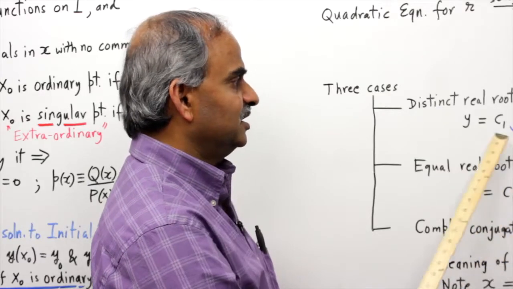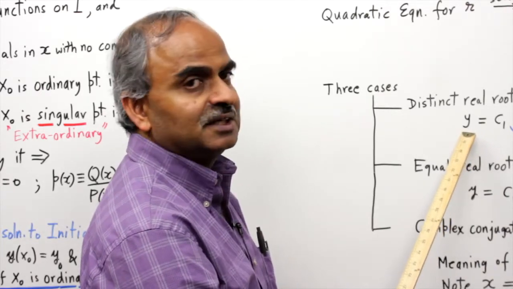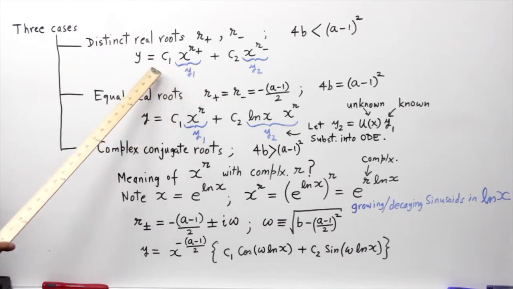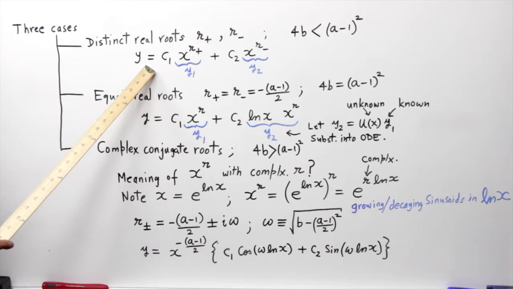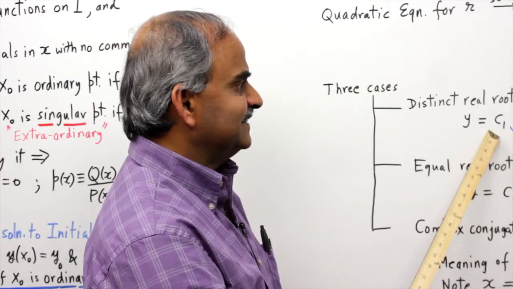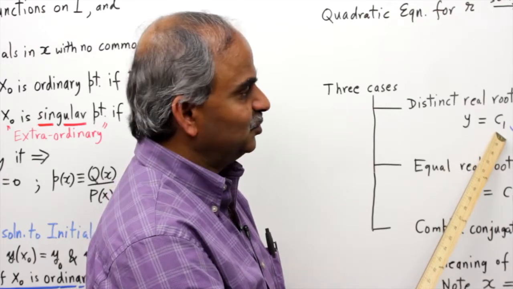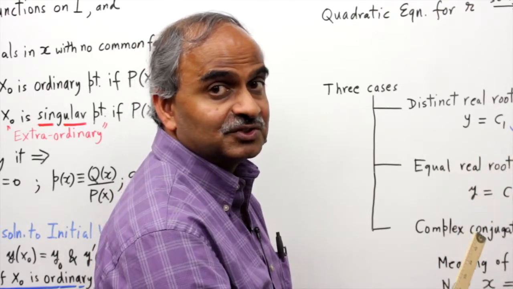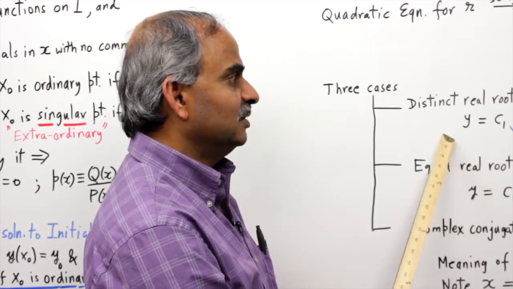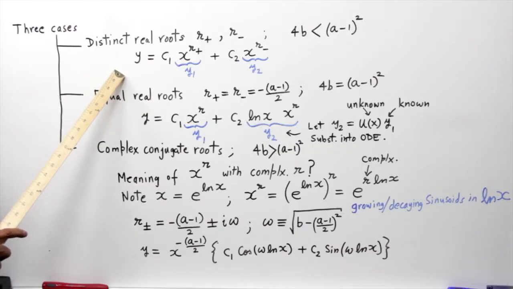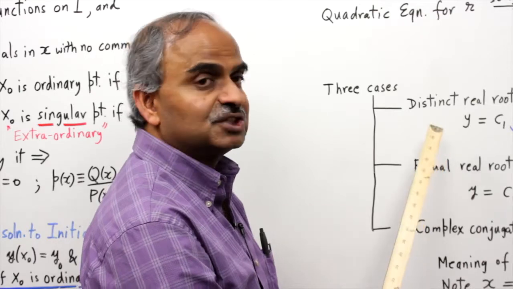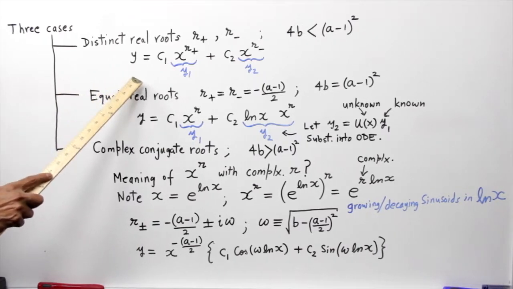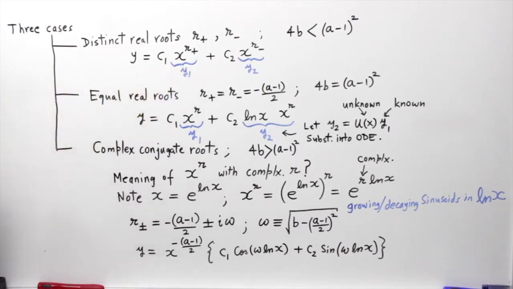Together they define the general homogeneous solution, and given some initial conditions, we will be able to find C1 and C2. I should note, this is a general statement we can make for the Euler equation. If you look back at the differential equation, you will remember that x squared multiplies the y double prime term, and therefore x equal to 0 is a singular point of the differential equation. So when we solve particular problems, we need to keep this in mind. We can't pose arbitrary initial conditions at the point x equal to 0. If you try to do that, you will run into a trivial solution with the form of the solution that we're describing here.